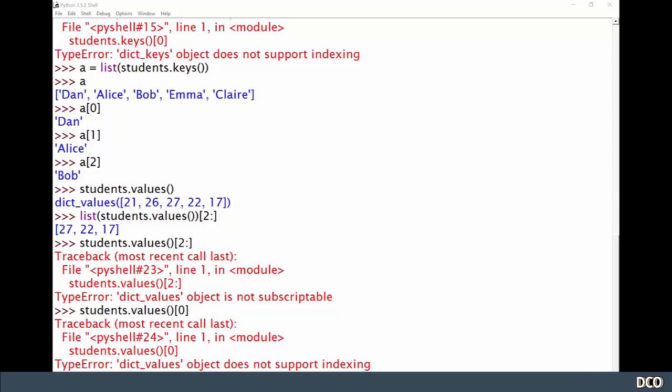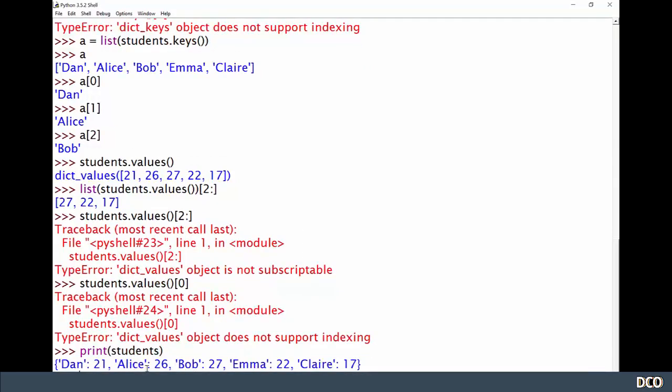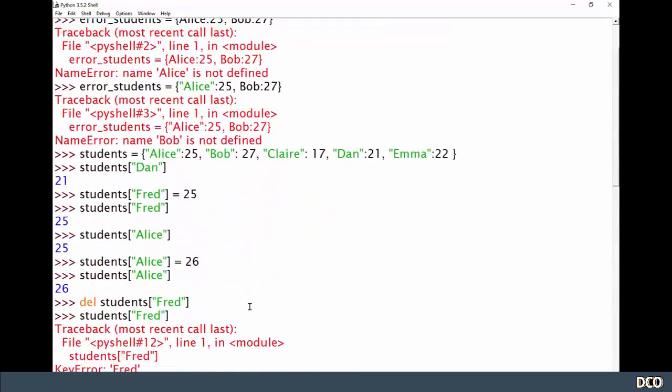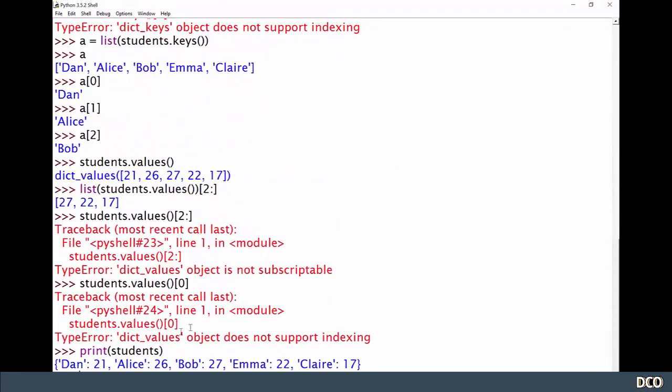So if I print out students, you can see the way that it's been printed here, Dan, Alice, Bob, Emma, Claire, is different to the order at the top that I defined it in, which was A, B, C, D, E, because dictionaries don't intrinsically have an order.